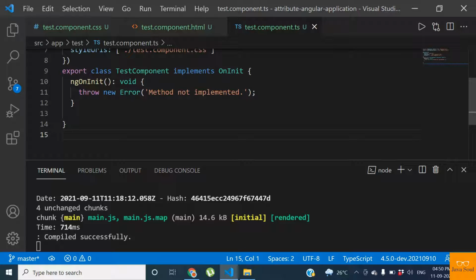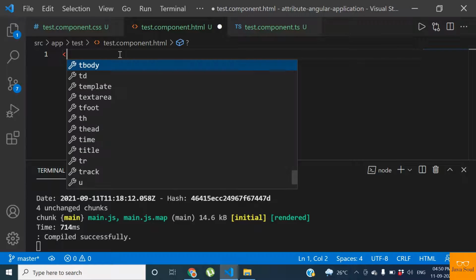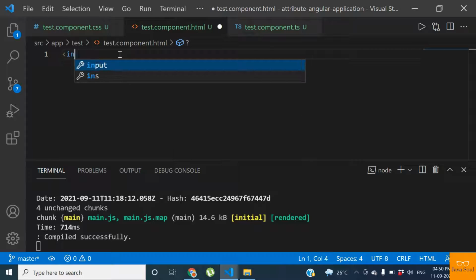Two-way data binding mainly uses event binding and property binding. First, I'll tell you there are two ways to achieve it. The first one is to use the input's value property, which is bound to a property name defined in the component.